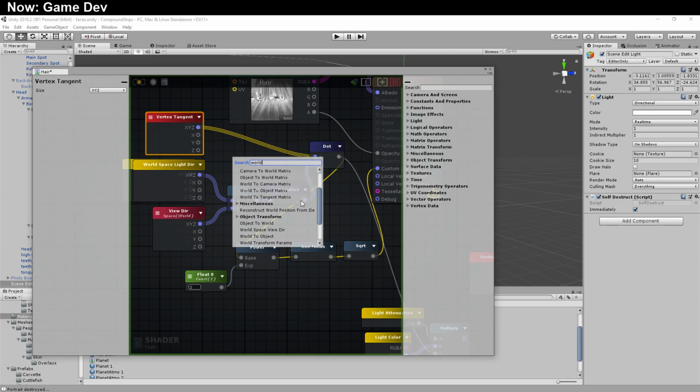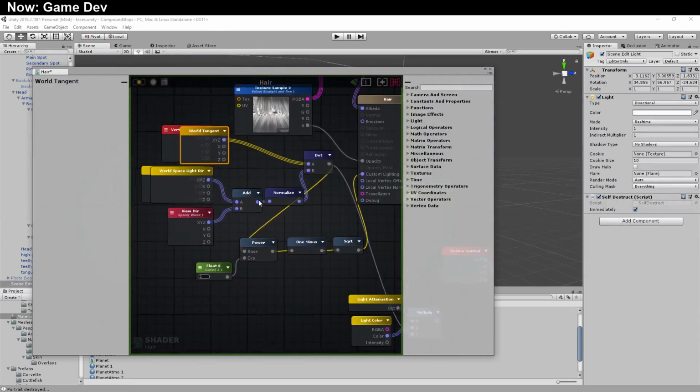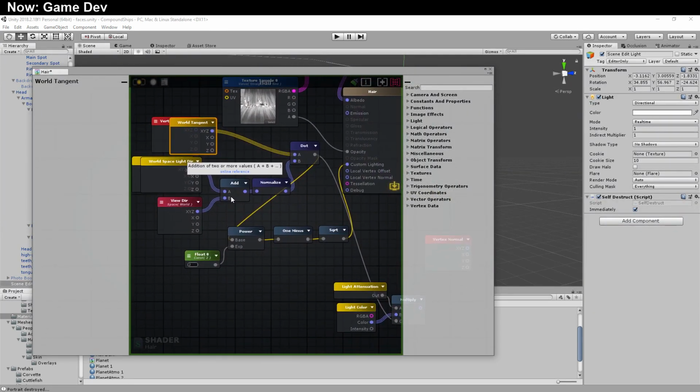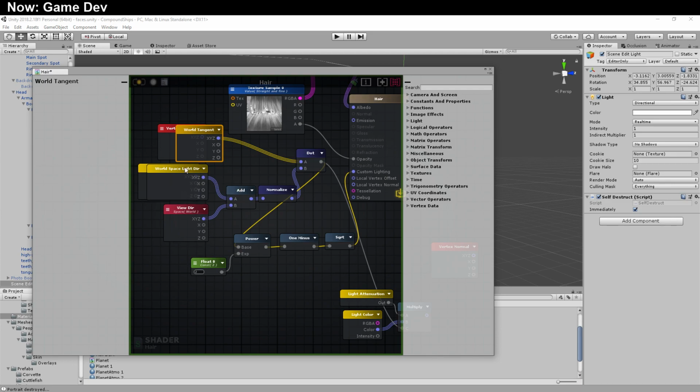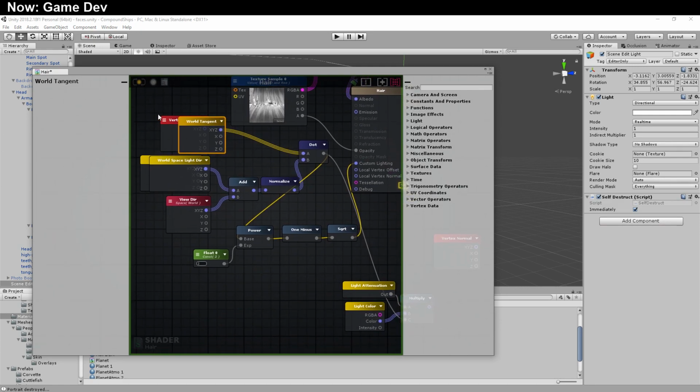If we take a look, there is no such thing as a world space vertex tangent. There is a world tangent, and that might be the same thing. Per pixel world tangent. I'm not sure if that's compatible. Let's take a look. We'll find out. The problem is I actually don't know whether any of this is compatible. The color of these blocks implies what phase of the shader you're supposed to use them in. And I am not convinced that we can combine all of these in the way we're currently using them. I guess we'll find out.